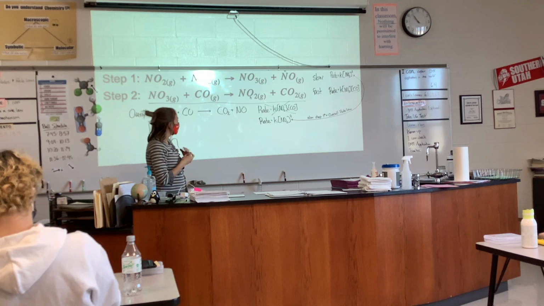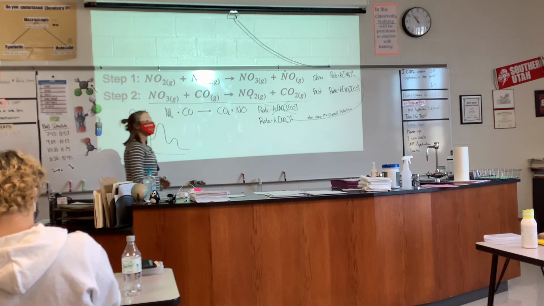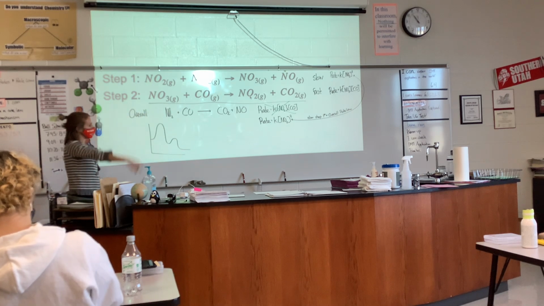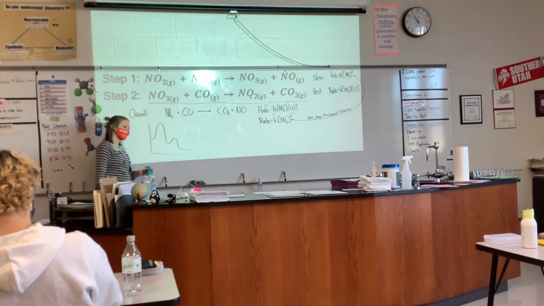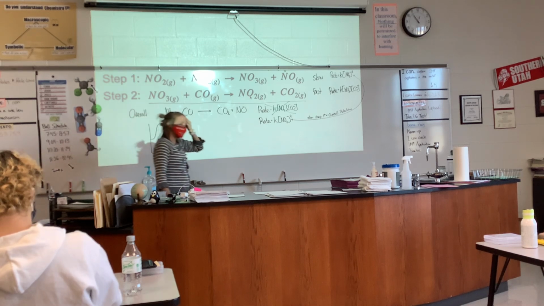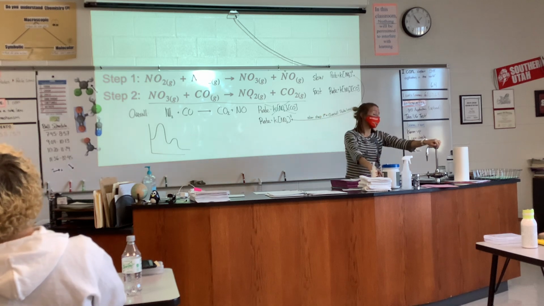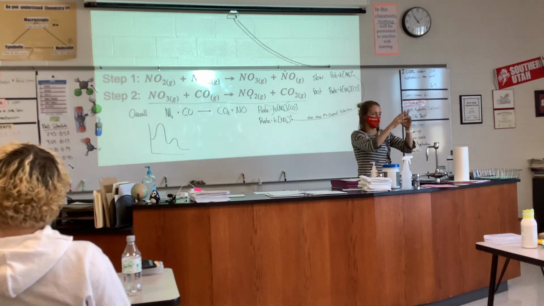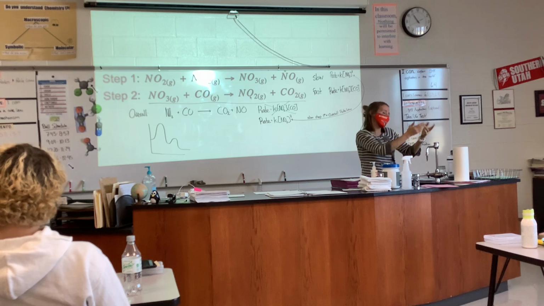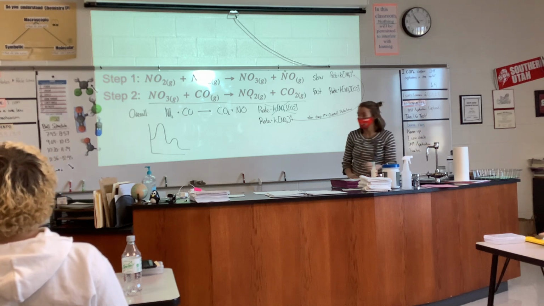Could they not tell you which one's slow or fast if they give you a graph like that and say step one, step two, and they have a graph? Now you're thinking like AP people, yes. Totally, they give you some sort of information, but they can totally do it that way. Good point.